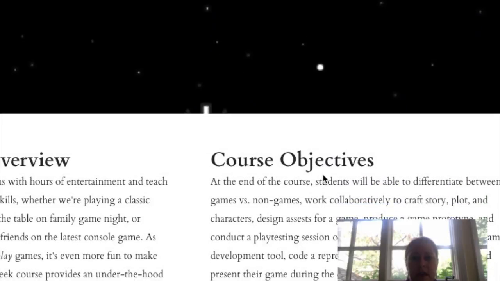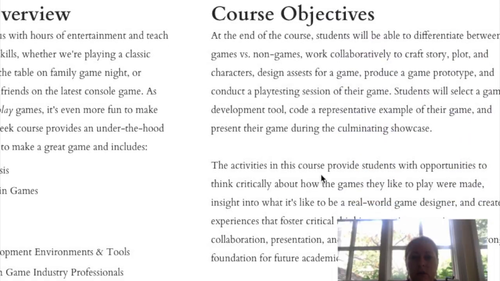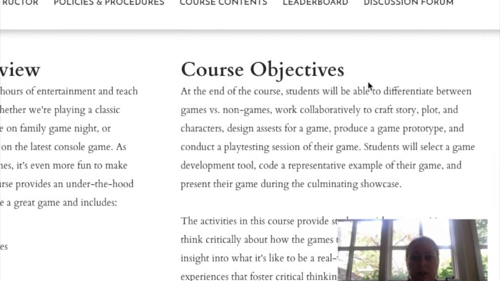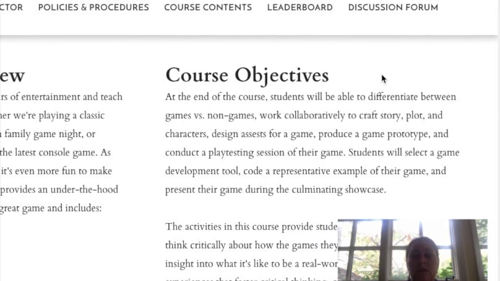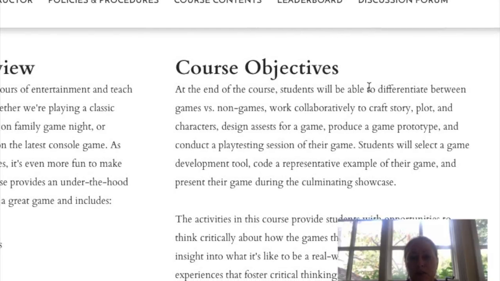So there's an overview of what the course contains along with the objectives here. I'd like you to take the opportunity to read through this website before the first class, and if you have any questions you can email me or just bring them to class and we'll discuss it. I'm just trying to avoid having to go through the website page by page in class. We have a lot to accomplish in the 8 weeks, and so I really want to devote the majority of the class time to group discussion, activities, and hands-on game design tasks.